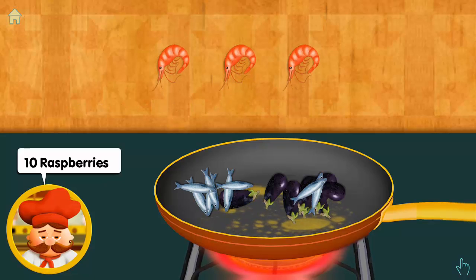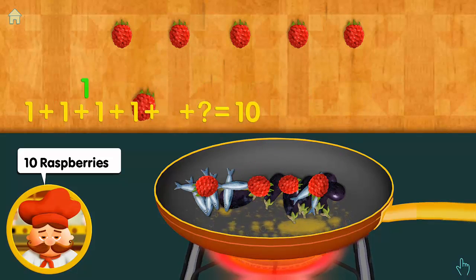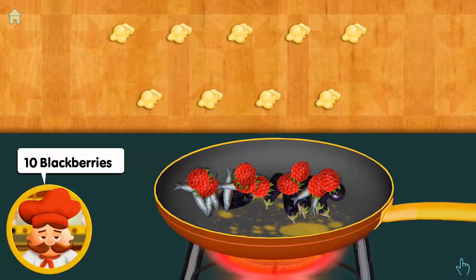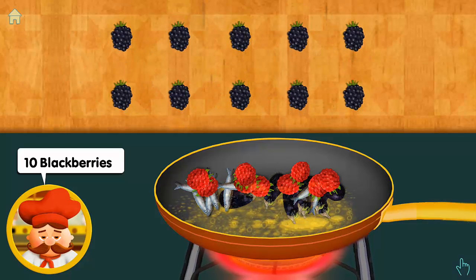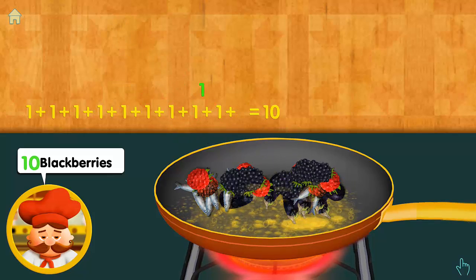8. 10 raspberries. 1 equals 10. 10 blackberries. 1 plus 1 equals 10.